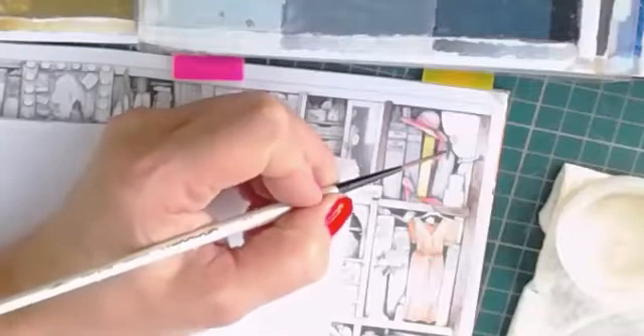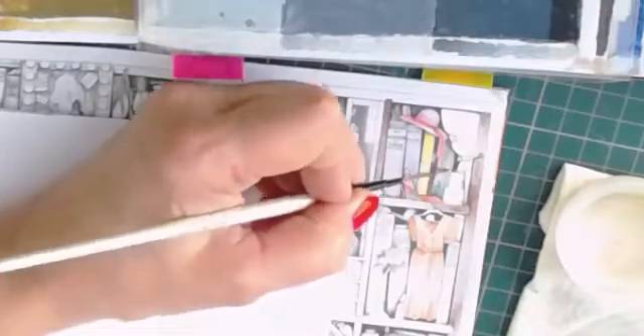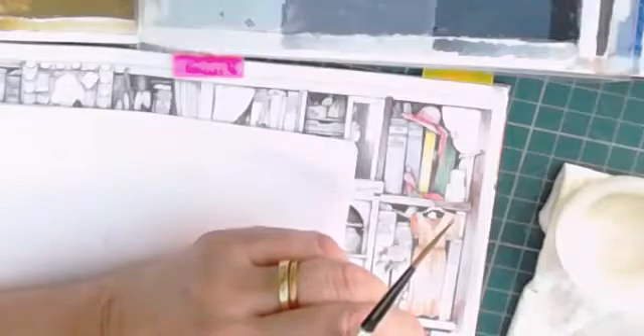We've got some curtains — I think that's going to be green. I set my greens out with colours together at one side and blue greens at the other side. I kind of like to have my colours in palette order, just makes things a bit easier. I'm in Ink Tense now — you can tell you're in Ink Tense because the Derwents go up 1 to 72. The other ones are always stronger. I knew my greens were at the other side. So I've got cedar green number 49, and that's kind of like an old-fashioned book colour. Just manipulate that down — and then straight away a stronger colour. I touched mineral green but it's fine.